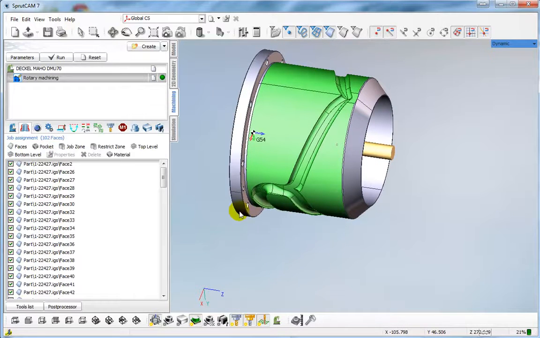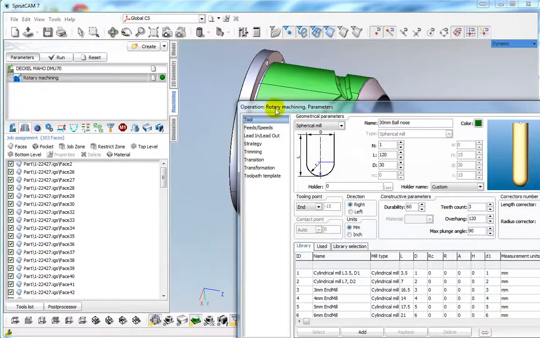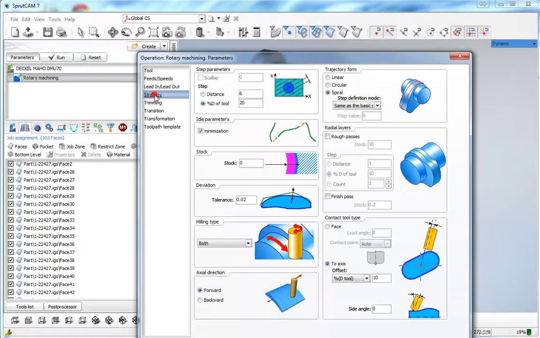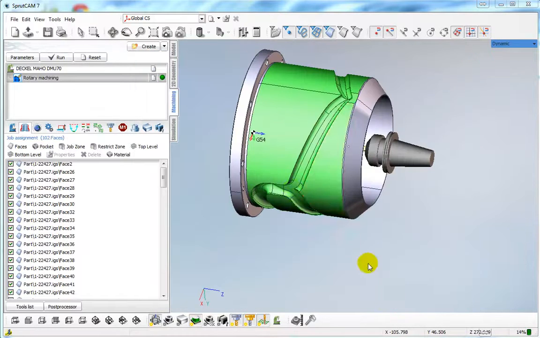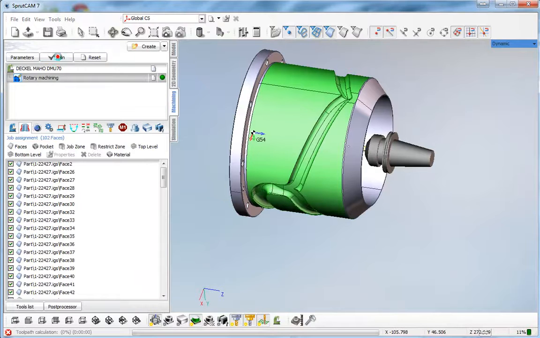The next step, I would like to change the strategy of machining. Click parameters, go to strategy, and change the toolpath form to linear, and the step. I would like to make the tool smaller, for example this one, and define the holder. Okay, nice. Calculate the toolpath.